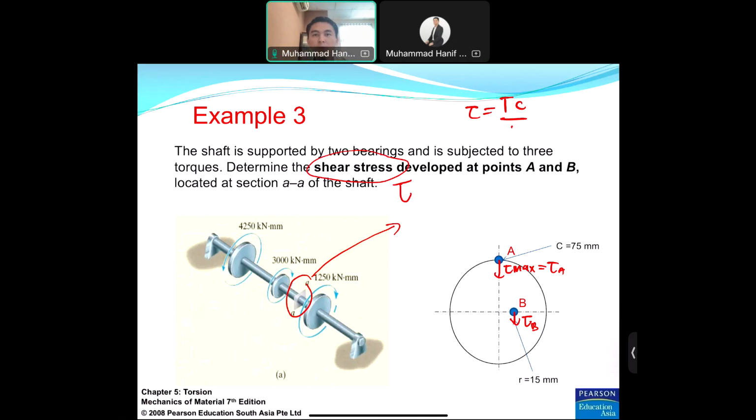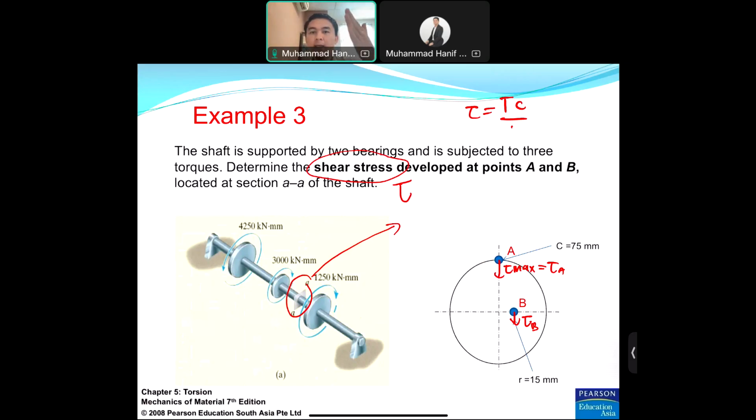Once you have these, the first thing is to draw the FBD at the desired part. This is the middle part that you have to cut and then split into two. AA is the middle part or cutting section. So you cut at AA and it is split into two, left and right. As I mentioned, choose the best or the simplest free body diagram. In this case, we choose left. It doesn't matter if you want to choose right, the answer will be similar. I will show you. Let's say in this example we choose the left part.